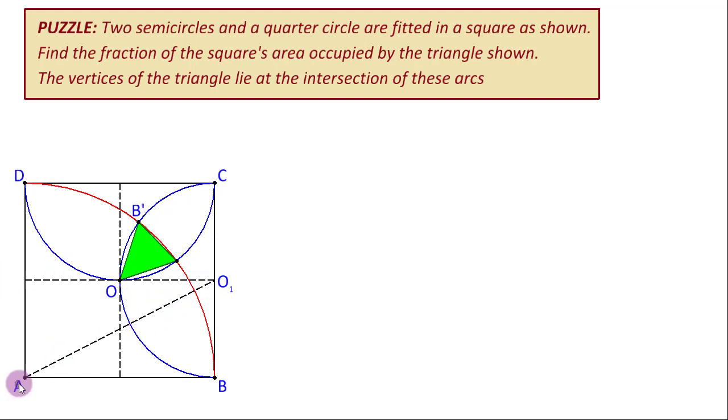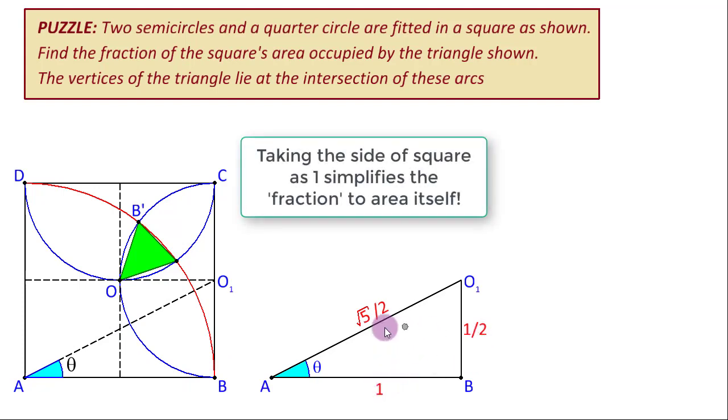So, here are our four lines. Let's call this angle as angle theta and we will show that over here just for simplicity. Now, this triangle that is formed here is made up of half the side of the square then the full side. So, it is going to be 1 is to 2 is to square root 5. We can write it as 1 is to half is to square root 5 by 2.